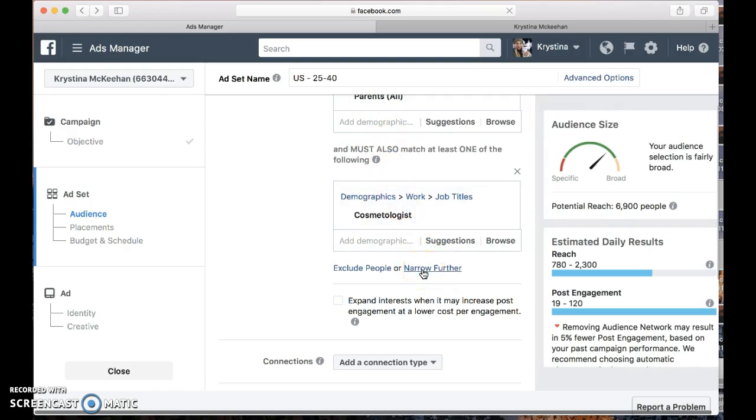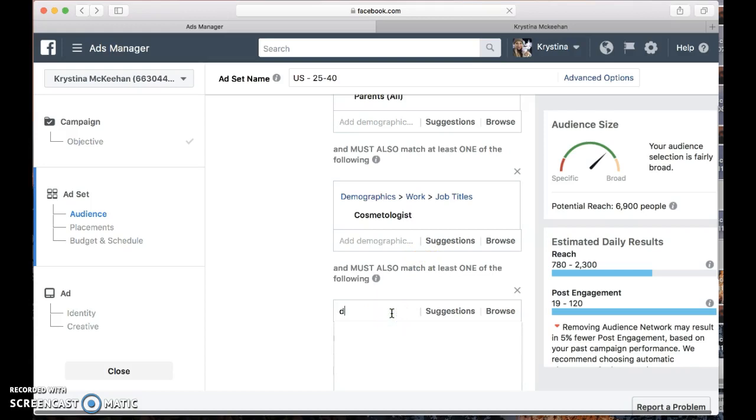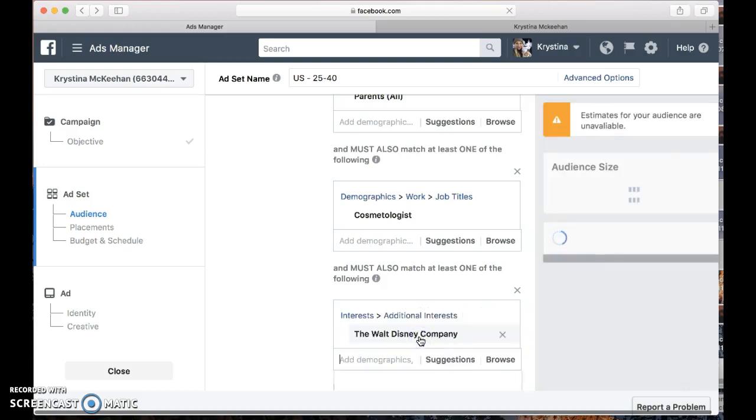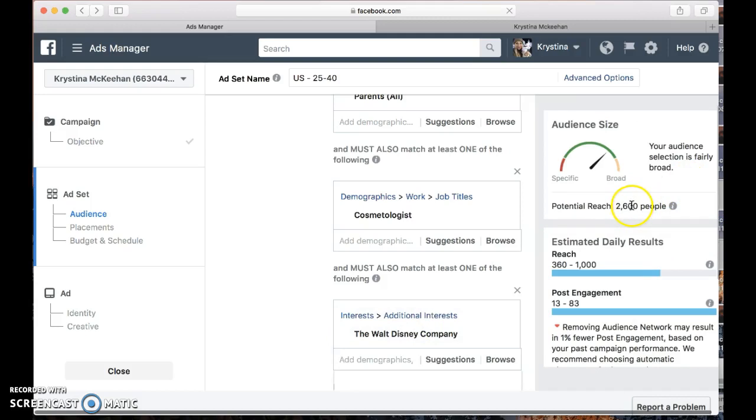So let's say I brought up the word Disneyland. So I also want to find people who are moms, who are cosmetologists, and have interests in the Walt Disney Company. Here you can see they have schools, employers. So I don't want Disney employees. I want people that are interested in Disney who have maybe searched it on Google, things like that, looked it up, because that will reach them. Let's click that. Now look, my potential reach is 2,600. So if my story included Disneyland or something like that, and that was a main focus, then boom, look at that. My story is going to get right in front of the people who need it.